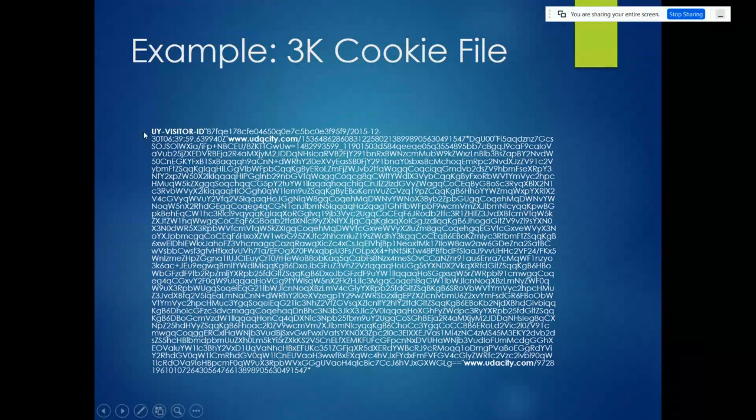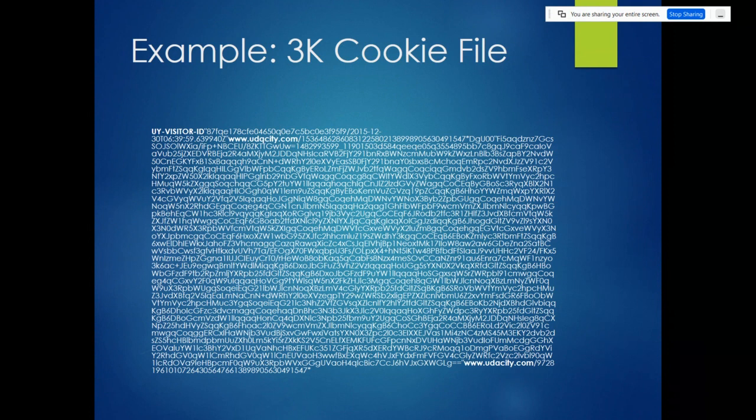Here we see UI, that's from Udacity, and there's a visitor ID, that's me. You can see I visited at a certain time, 2015, December 30th, and then there's some kind of time window in there. And then this other stuff is all a bunch of scrambled data that I don't know what that is. It's just a bunch of encrypted whatever. It means something to Udacity, but to me it doesn't mean anything.